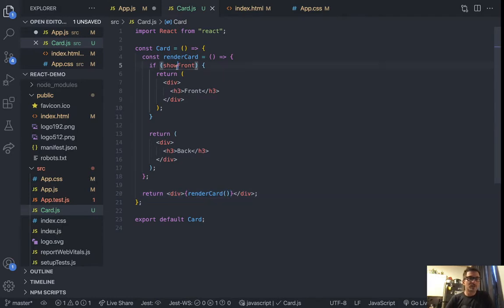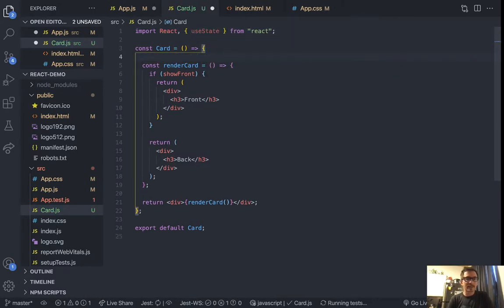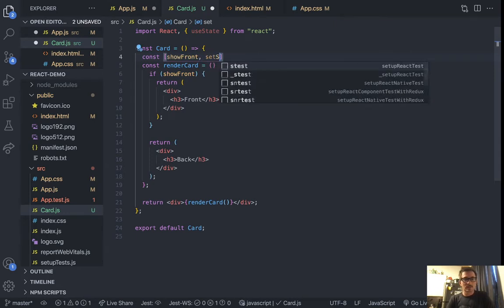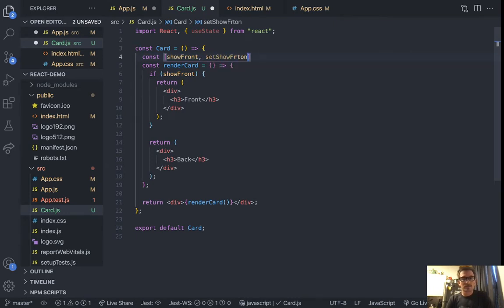Now I don't have this showFront variable anymore, so I need to come back here and do my useState hook. And now I'm going to define the state in my Card class. So showFront and setShowFront. Now that's defined.